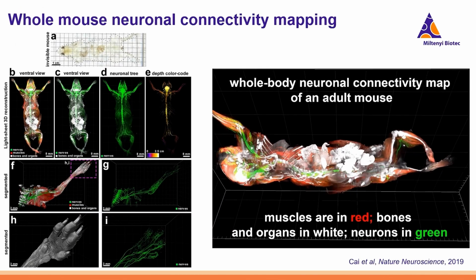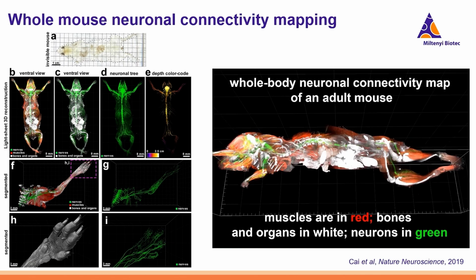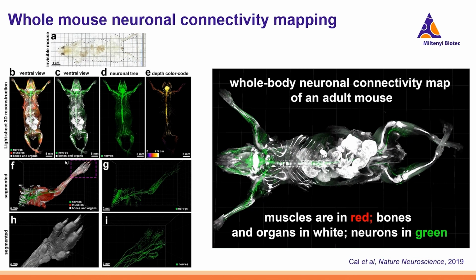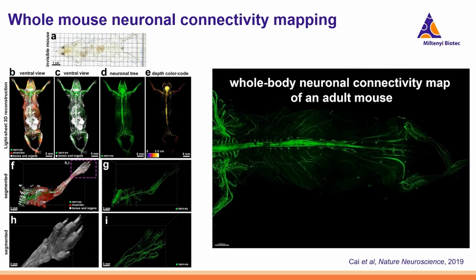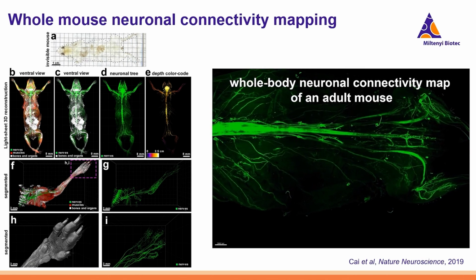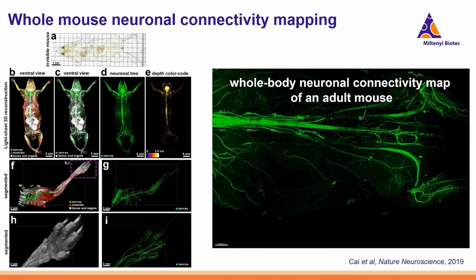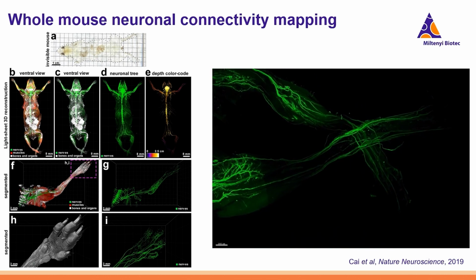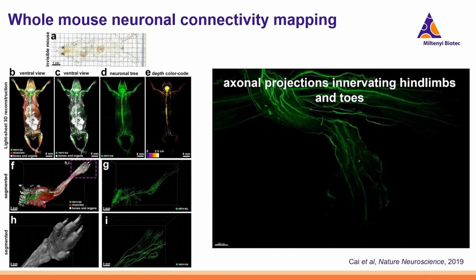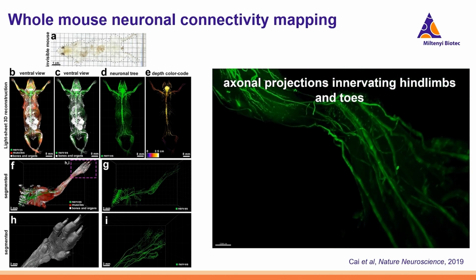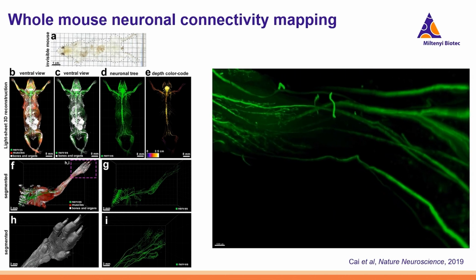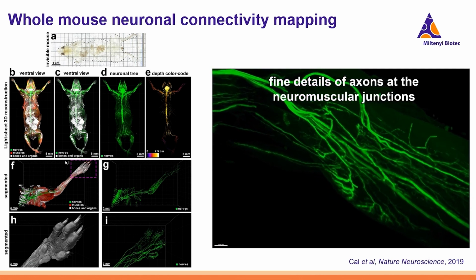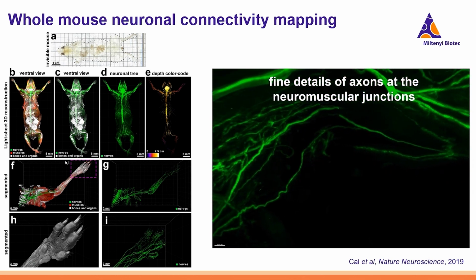Moving up in sample size, the Blaze and its large sample chamber can accommodate 3D imaging of an entire adult mouse, shown here, which provides a really nice solution for conducting complex connectivity mapping and analysis of neuronal regeneration of an entire organism. This mouse here was a Thy1 GFP mouse. It was labeled for those GFP positive neuronal structures that you see in green. The bones and internal organs are prominent with the PI labeling in white and the muscles visualized by autofluorescence background in red.